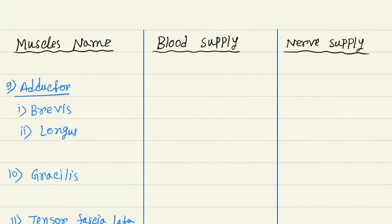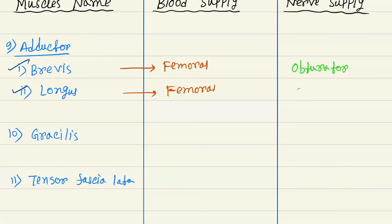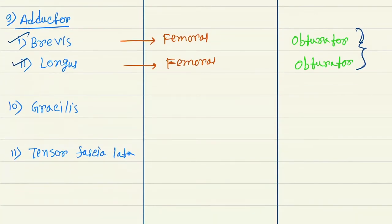Okay, so now adductor group. In adductor group, we have adductor brevis and adductor longus. So adductor brevis blood supply is through femoral artery, longus is also through femoral artery. Nerve supply, obturator nerve, it is also obturator nerve. So you can remember easily. Okay, so femoral blood supply and obturator nerve supply are both same for the adductor group of muscles.